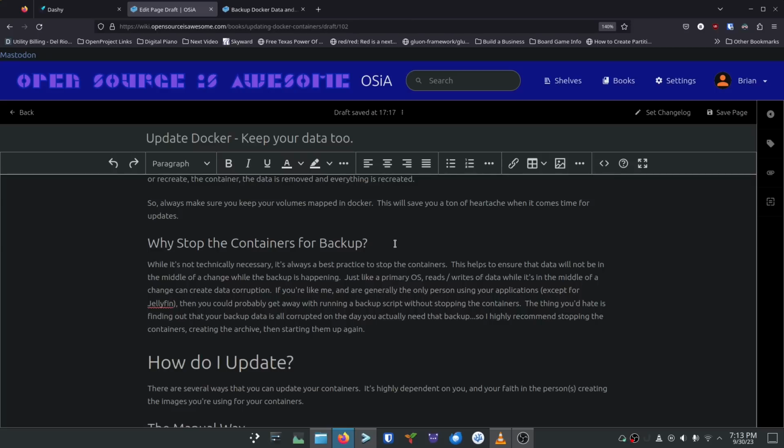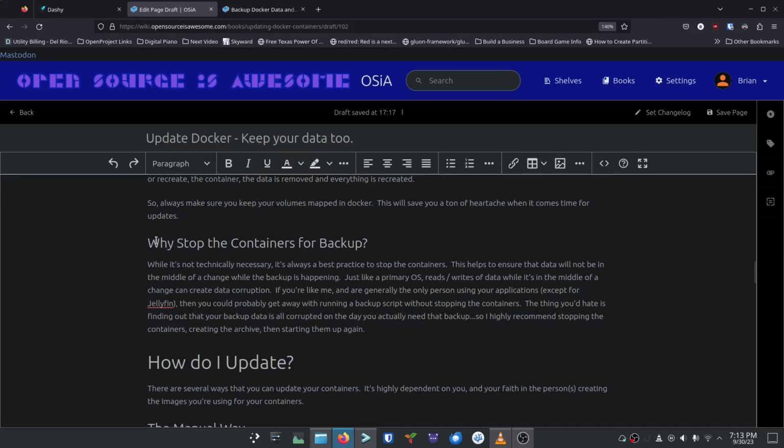Now your backup is corrupt, and if something else happens later and your container gets messed up and you want to go pull from that backup and you've got corrupted data, it's not going to work. So the reason we stop the containers is so that there's no reads or writes happening when you do that backup. You want to stop that container to make sure that everything has stopped running. Create your archive, start your containers back up, and then you can move that archive to wherever you want once it's created for your long-term storage.